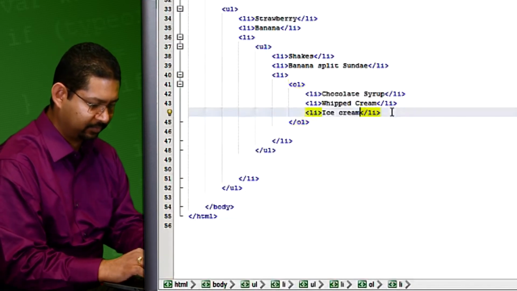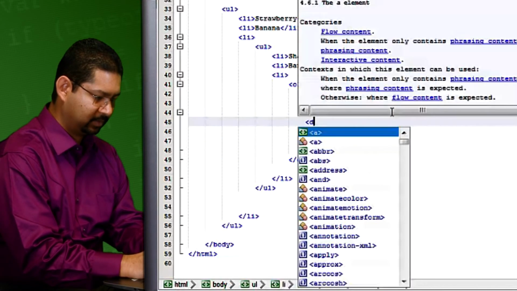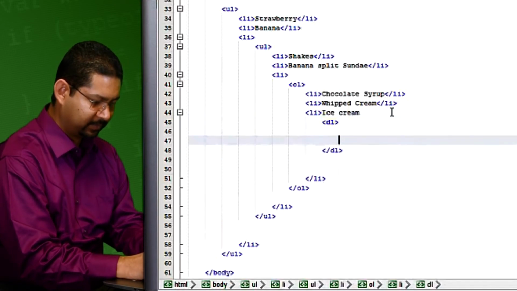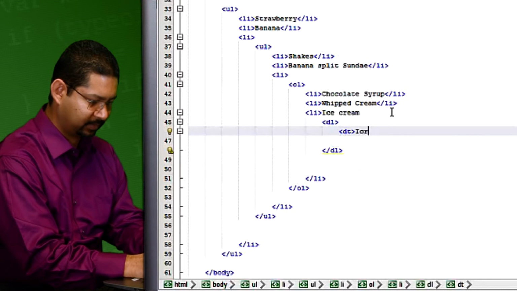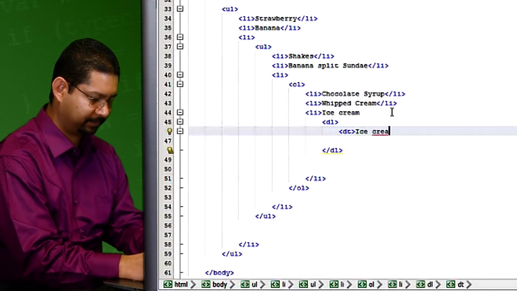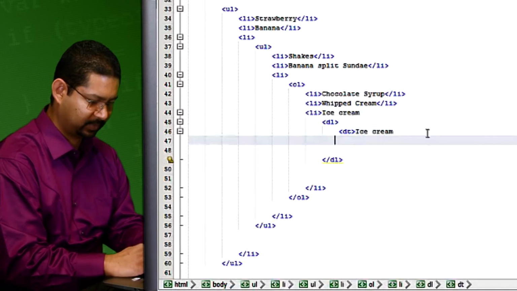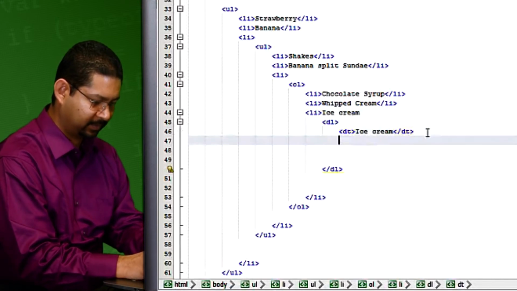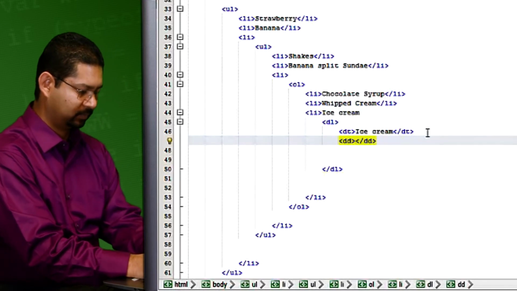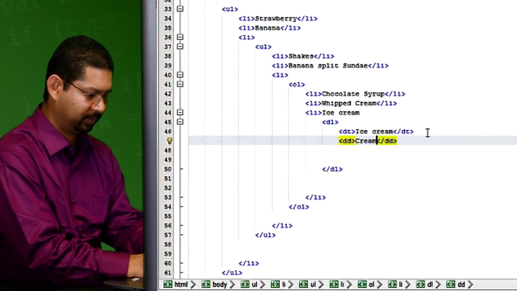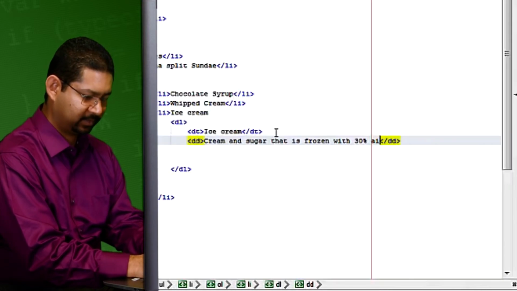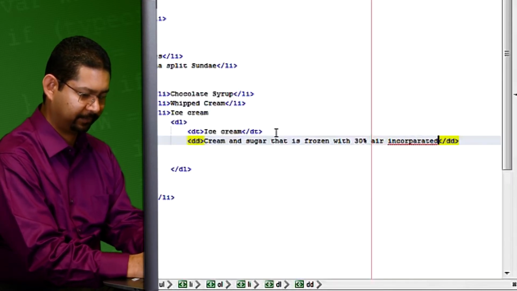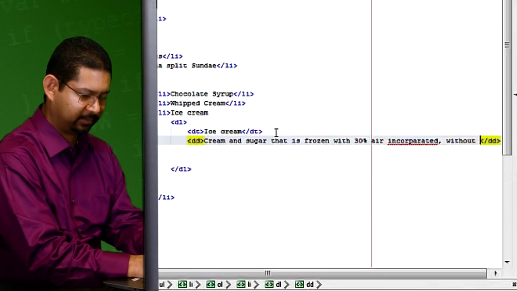And here, if you felt like it, you could even embed a data list. Data term, ice cream. Let's close that tag, DT, data definition. Cream and sugar, that is frozen with 30% air incorporated without eggs.